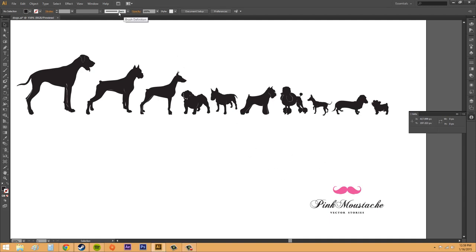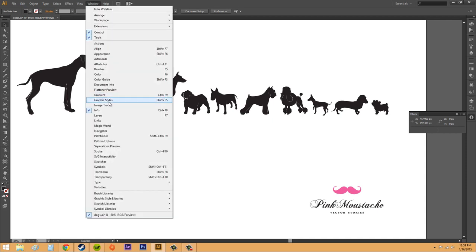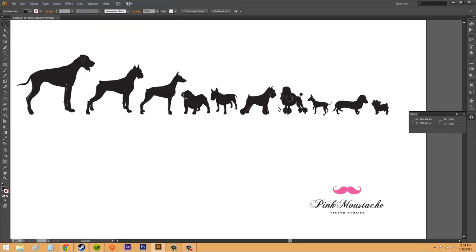So first thing you need to do is go to Window and go to Info, and that'll open up the info panel. You can see that the hotkey is Control F8. If you ever want to use that, I just use it over here on the side. This is what the info panel looks like, and it's got the little information icon.